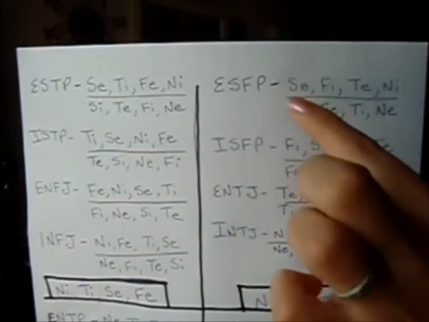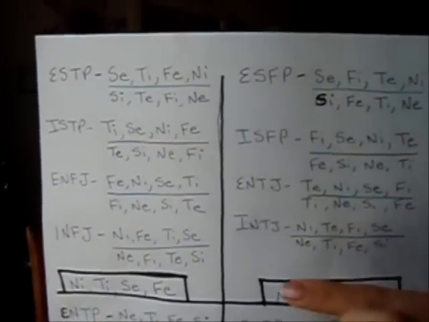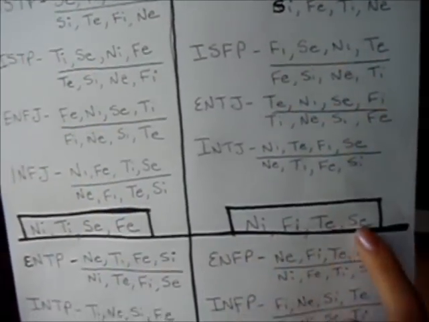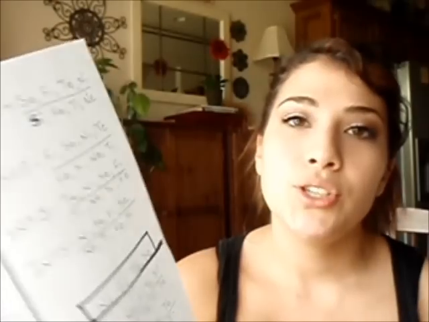So between an ESFP and an ISFP, and their complete opposite types, ENTJ and INTJ, they all use these cognitive processes in common, just in different orders. So this applies to every personality type. All you have to do is break it down into those four quadrants, like I have done here, and split them off and put them in there like that, because if they have those cognitive processes in common, you're going to be able to memorize them a little bit easier.